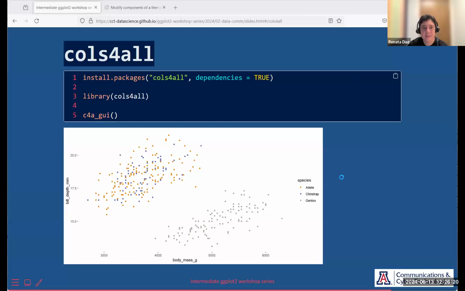This is great. So that is a tool for you to use, and it makes a lot of these decisions much easier to navigate if you don't have this expertise, because I don't. It's much easier to find something that's going to meet your needs, and you can then use some of these color palettes right in a plot.